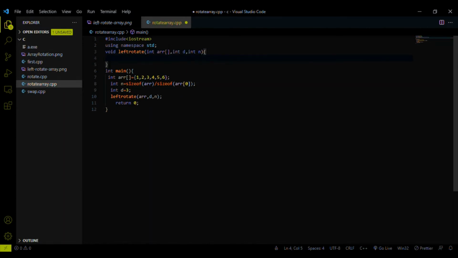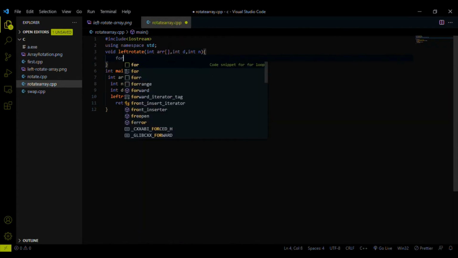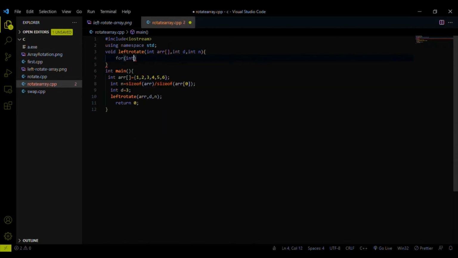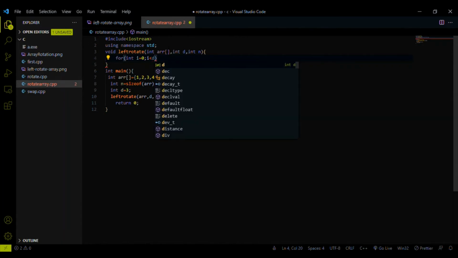Here we are going to write a for loop. You might wonder why I am writing a for loop where I iterate from 0 to i less than d. d is the number of elements you want to rotate.